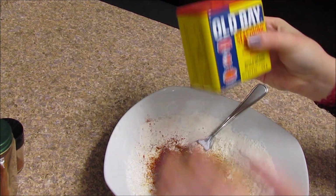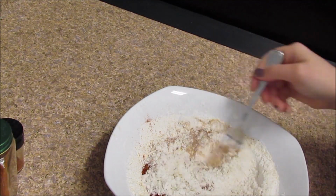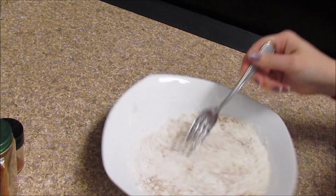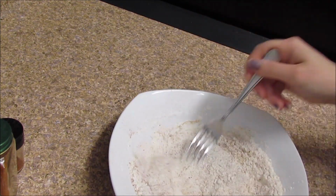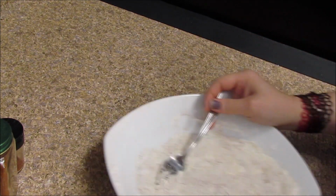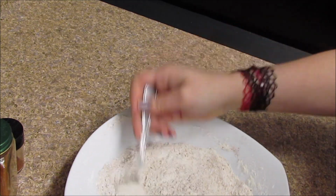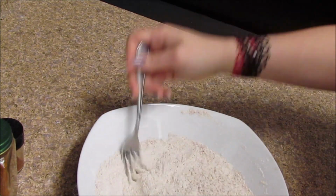You don't have to put this Old Bay if you don't want to. Honestly, I just felt like doing it today. Anything to help this flour get some flavor is going to be good. Because any spice that you put in here, it's not that much. It won't come through on the chicken that much. But it makes a difference. Like, if you don't season your flour, you will notice.